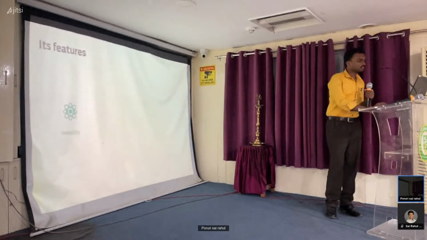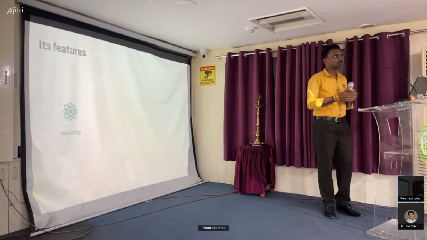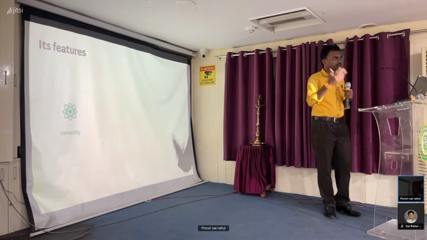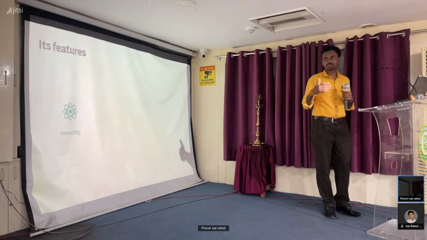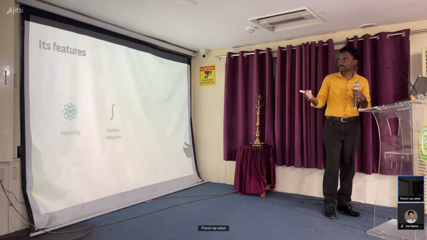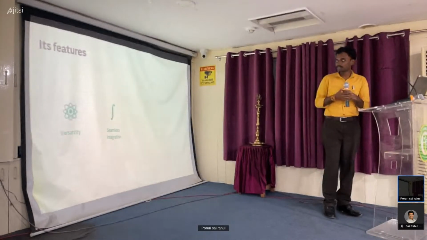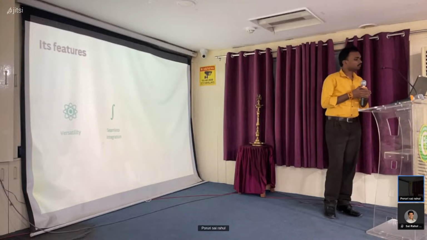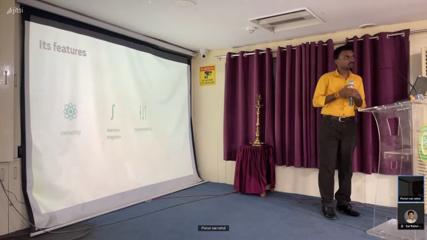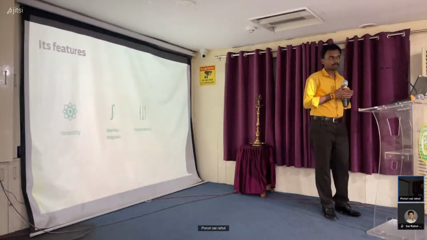Its features. Versatility. As sliding window is one of the most frequent and common approaches used across several domains, from genomics to weather quality monitoring and also to AI model analysis, it is highly versatile. We can use it across multiple domains. Seamless integration. As this library is majorly developed in the Python programming language, we can easily integrate it into our existing workflows. And also customizability. During the development of this library, we designed several types of hyperparameters and various arguments so that we can easily customize.